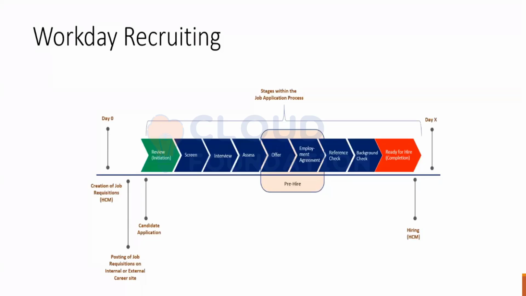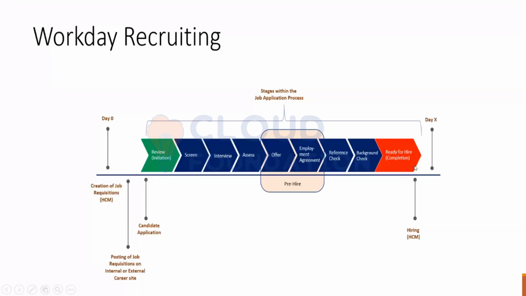Then we have reference check or background check. Some clients may not want these stages by these names, like they may want two screening stages or two interview stages. They may not want reference check, or they may want background check before offer. That kind of customization the job application process provides. Then the last stage is ready for hire. It is the completion step.